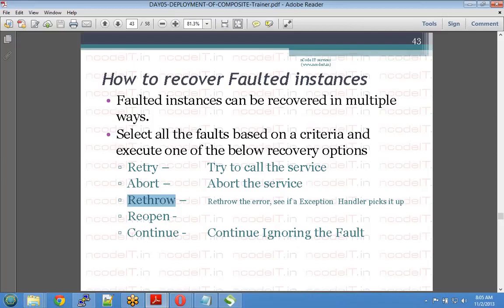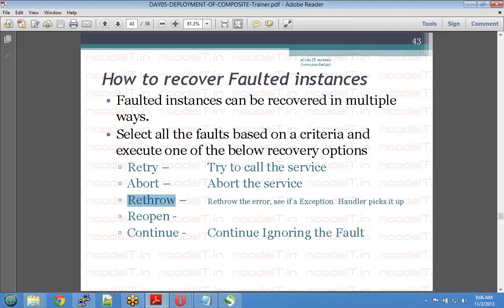The same thing is available here also. You can say what is supposed to be done if something goes wrong. So if there is a fault, an exception handler is designed that needs to be coded by the developer. And as an administrator, we can say let's rethrow the error, see if the exception handler picks it up this time.